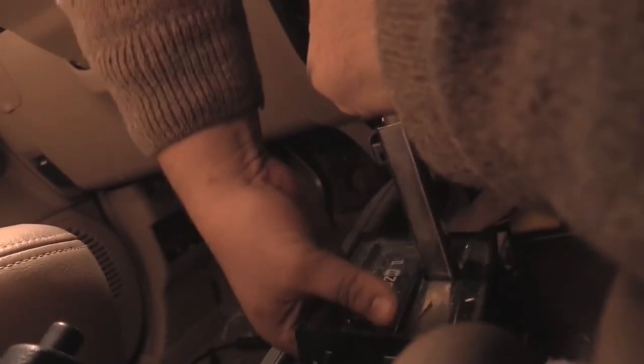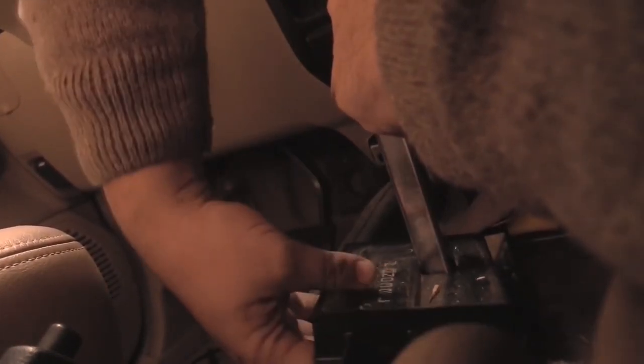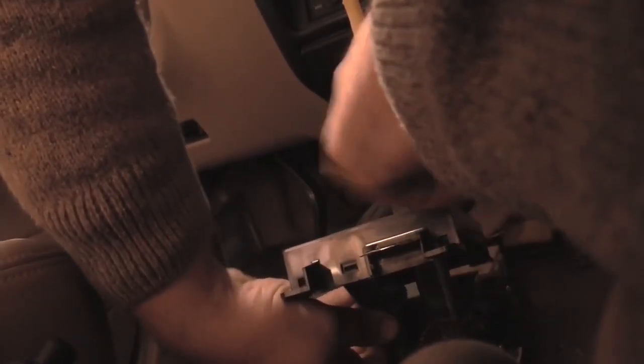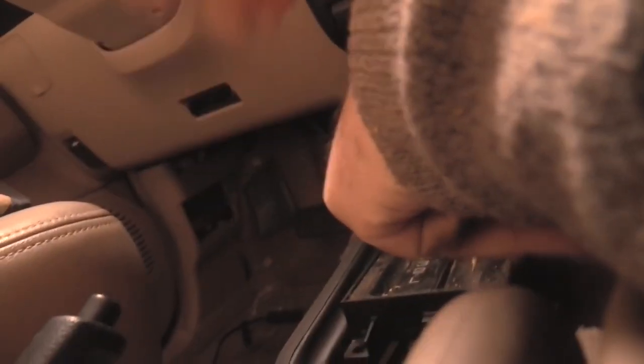Well, that goes over there. That's stuck. That doesn't seem like a connector. Okay, campers, let's see if we can't figure out what's going on in here.